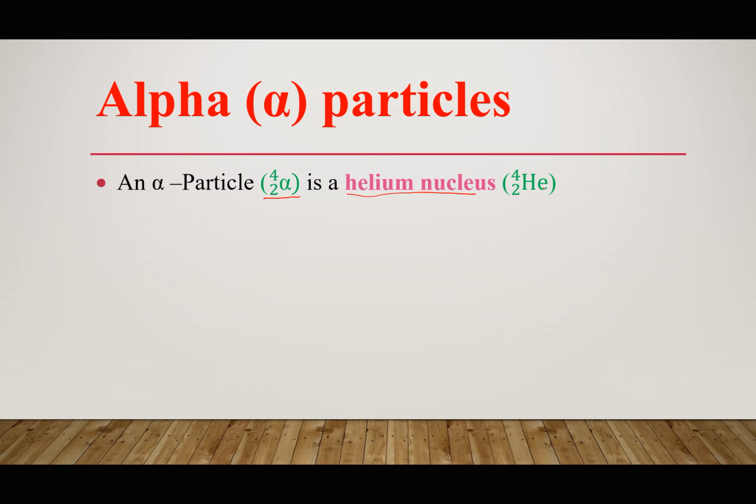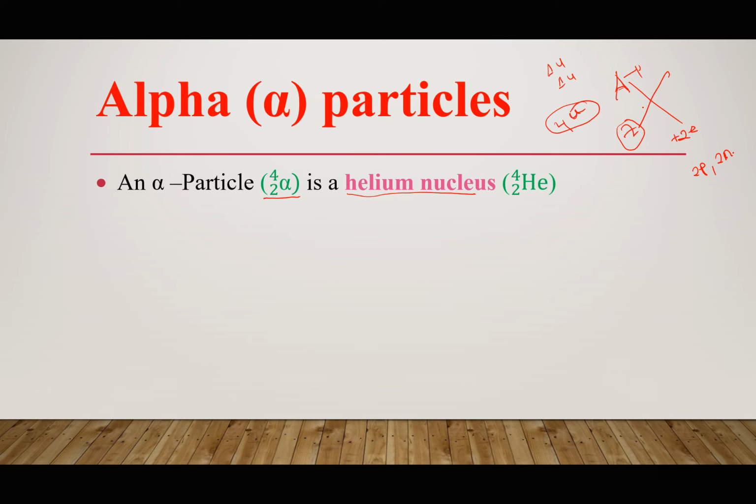So what does that mean? Because we saw the nuclei notation as X, A, Z, it means the proton number of an alpha particle is 2. And remember, the number of protons is the charge of the nucleus. So this is going to give us a charge of positive 2e. The number of nucleons is actually the mass in unified atomic mass units for a nucleus. So for an alpha particle, the mass is going to be 4 U, unified atomic mass. Because if you recall, a proton had a mass of 1 U, and a neutron had a mass of 1 U. An alpha particle has 2 protons and 2 neutrons, so it has 2 plus 2. That means the total mass of a helium nucleus is going to be 4 U.